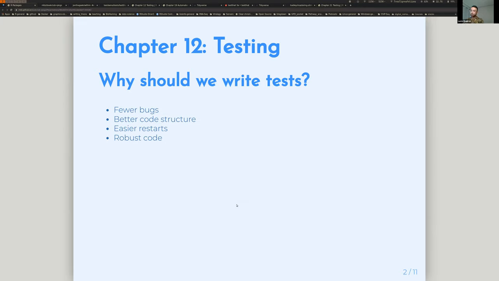So why should you start writing tests? If you have never written tests before, you probably think that it will be more work than just writing your code and making sure it works. But everyone that develops code has some internal mental model of testing, because when you're developing your code, even if it's just a script or a function, you are thinking about tests in your head. You know exactly what you expect from your function, from your code, and sometimes you even have in your R script, or in some command line tools outside of R, automated tests for you. So everyone that develops code has some kind of testing.